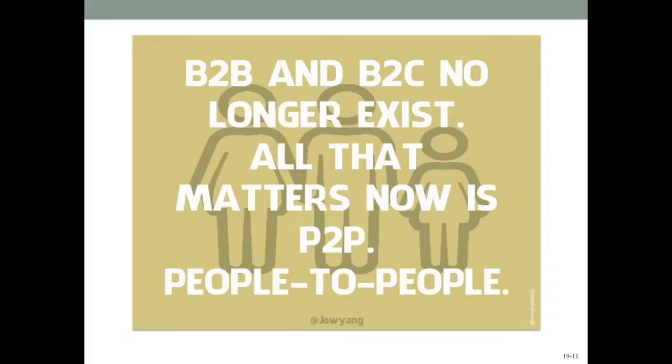B2B and B2C, we say, no longer truly exists. All we really know about is people to people. Because isn't this true? Whether you're a person that is a purchaser of procurement for Virginia Tech, the person you reach out to is another person. It's B2B and it's a business relationship, but it's still people to people. The same as B2C, that consumer goes into Kroger or A&P or wherever and purchases those lemons, it's still people working with people. And that's the most important aspect, not to isolate these terms, but to really understand how fluid they are in the world that we live in today.